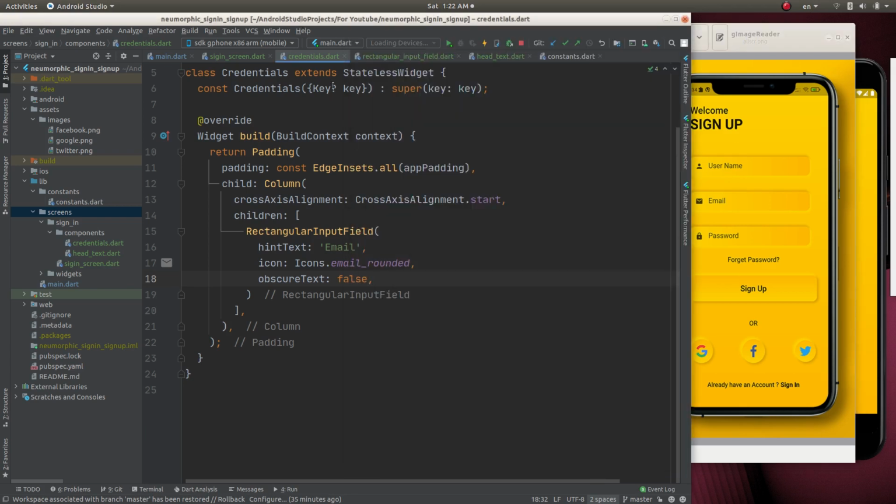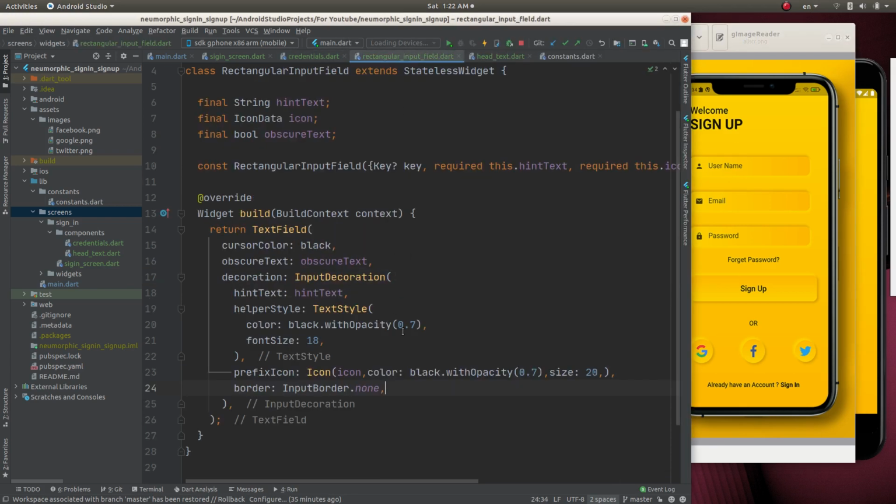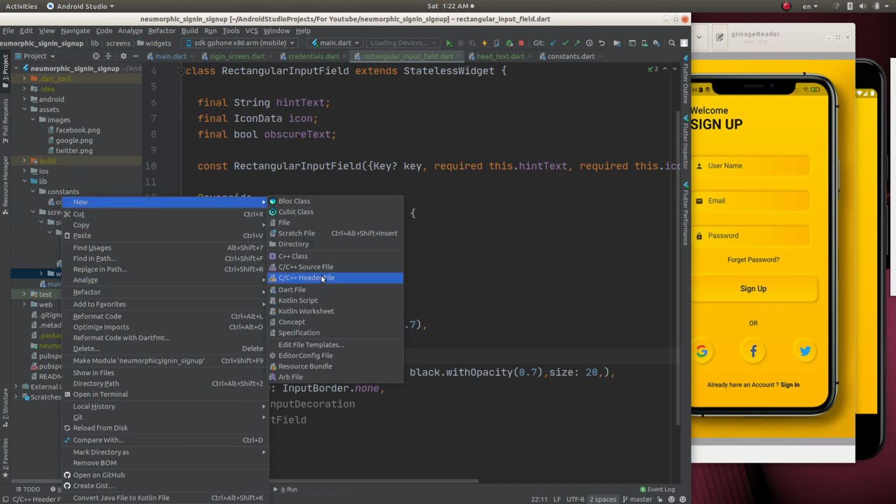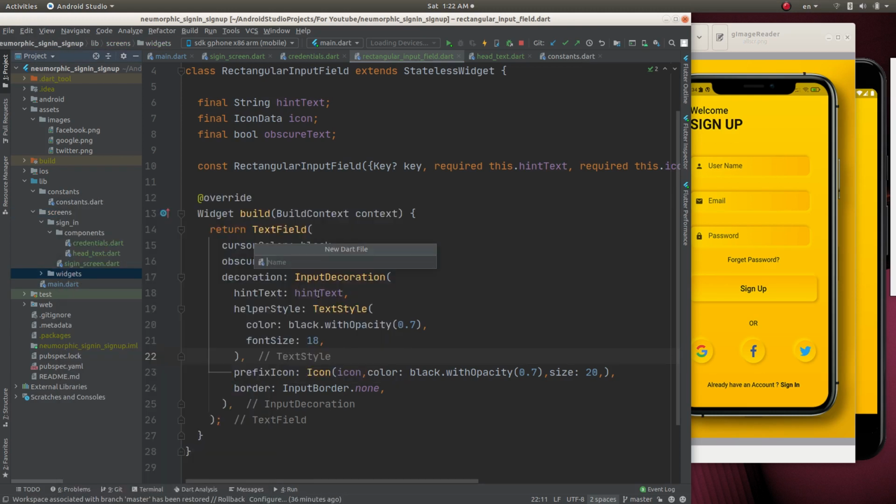Okay, now we have to create our neumorphic design. For that, go to the rectangular input field, and we have to create another container for that. For that, go to the widgets and let's create a Dart file and name it neumorphic text field container.